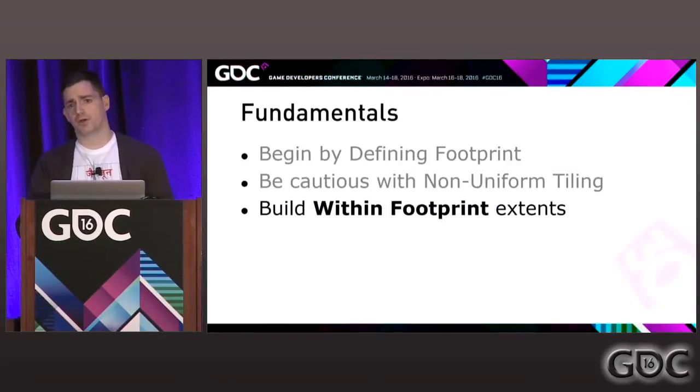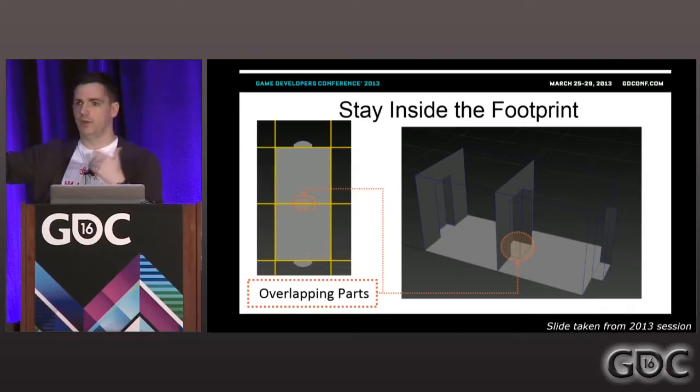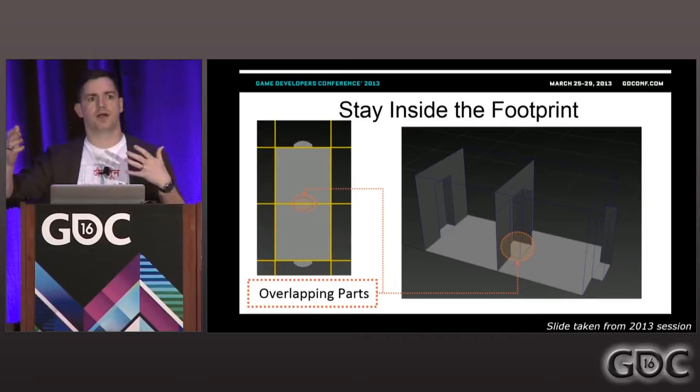Something else really critical to understand, something I think a lot of people misunderstand when they start in this workflow, is you need to treat the footprint as the maximum extent of the piece, not sort of as a starting point. So this is another example from our prior talk. Now if you look, we have two identical pieces of a hallway kit pushed right up next to each other. Now if you focus on the floor, you'll see that the artist has built all the way out to the footprint on the tiling edge, which you have to do. That's how the pieces are going to meet and tile, make the kit work.